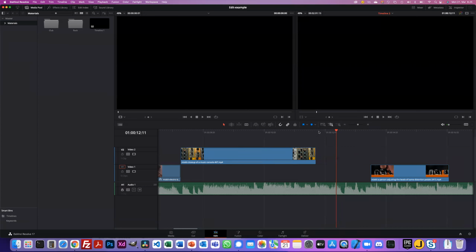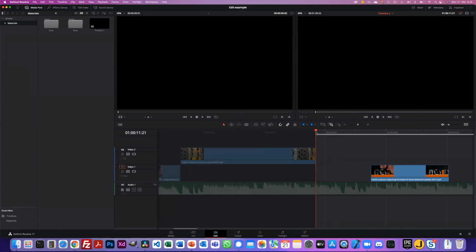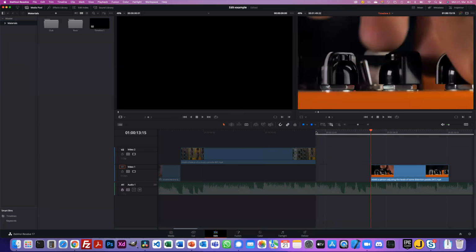Let me think, the option was like this. I think we need to be on the timeline in here, and we need to create an in point here, and then using the down arrow, I'm creating an out point in here. So now we have this part here.